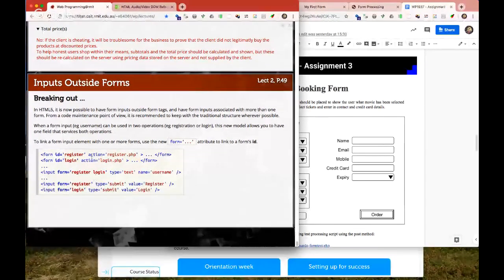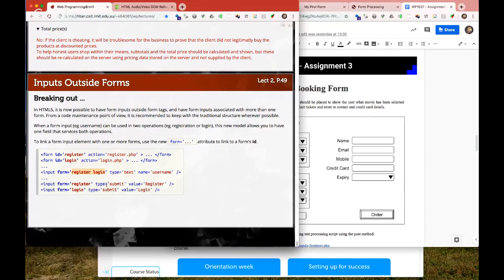But if you're interested in playing around with this, you have your form element in one place, and then you can put your inputs anywhere else, as long as you say which form they belong to, and sometimes they can belong to more than one form. So the name and password, for example, could belong to register and login forms.